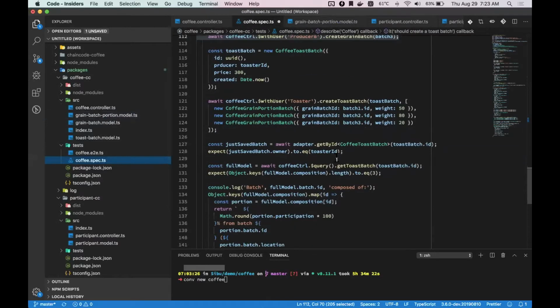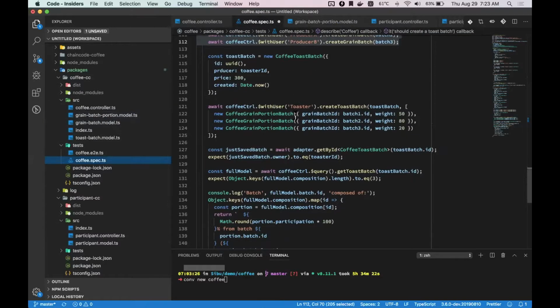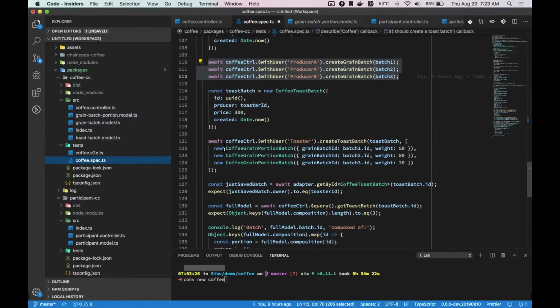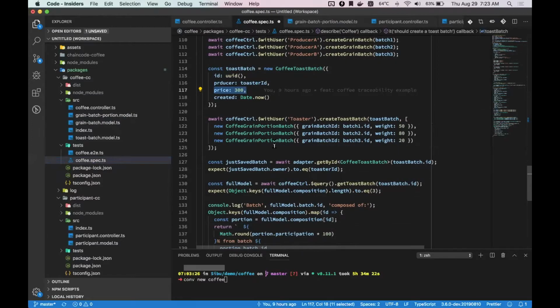So we continue with the test. Let me see where it was. Okay, I was in here. So I'm creating the toast batch, right? The toast batch model. Just specifying all the properties that I want, the price that it will have, the create date, and things like that.